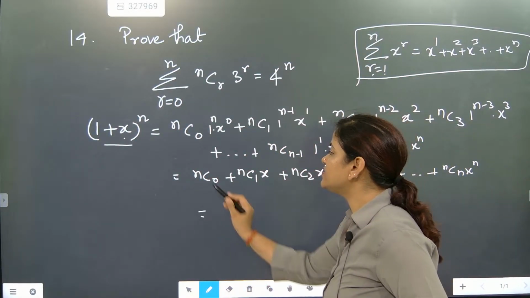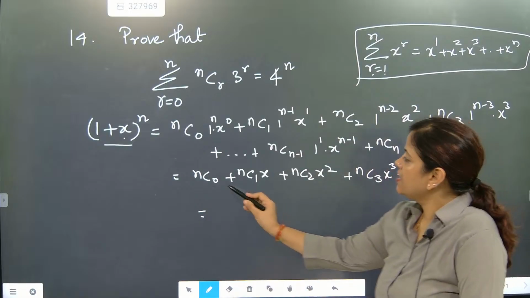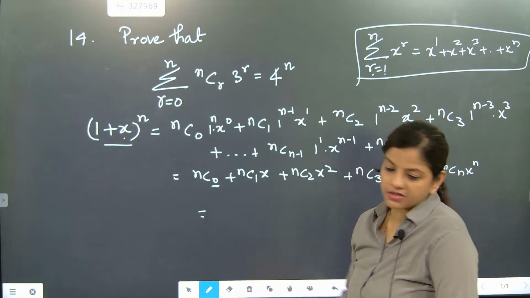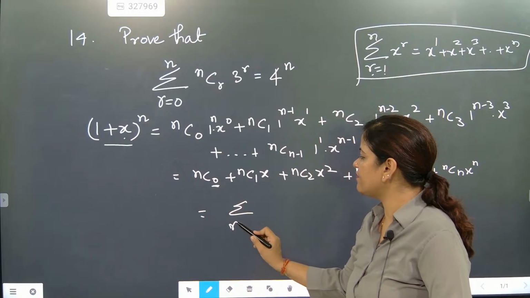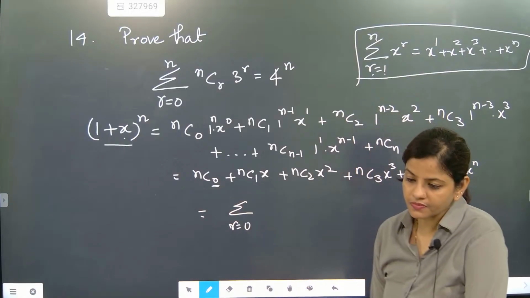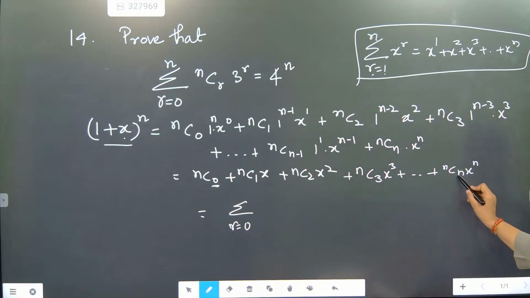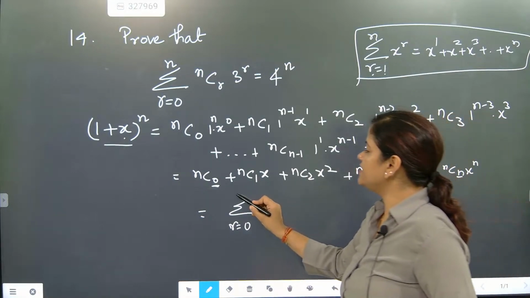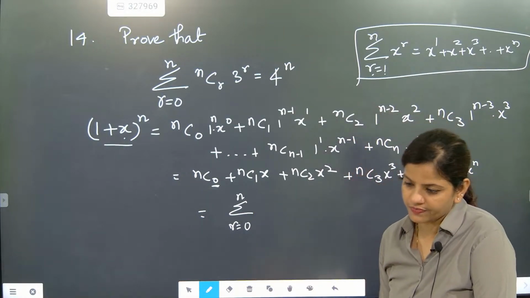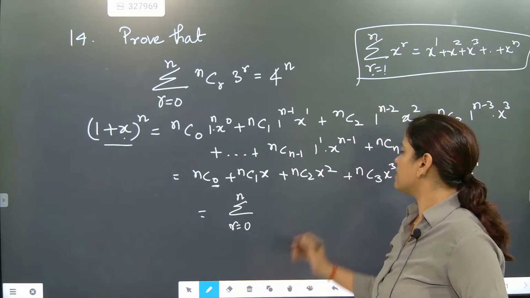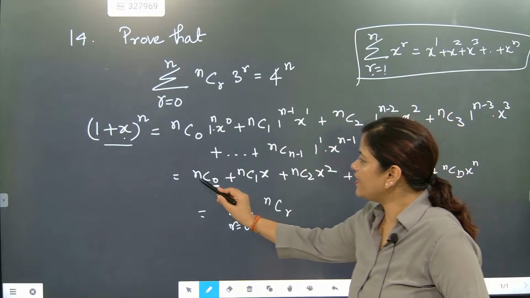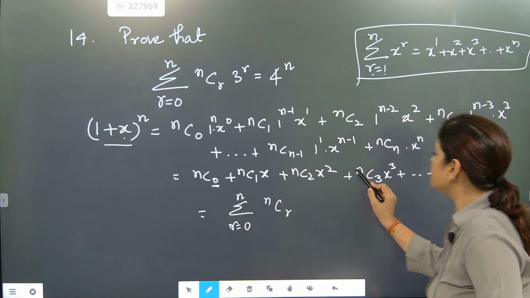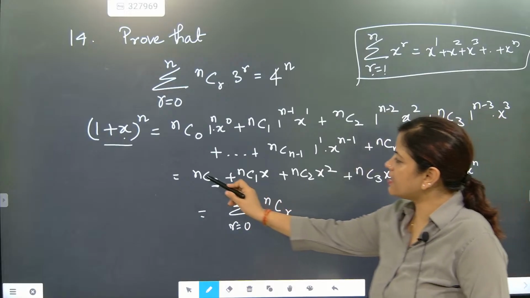Now here the term is starting with what? You see, the r value is starting with 0. So that means the summation is starting with r = 0. Till where is r going? N. So r goes from 0 to n. Got it? After that, we are writing nCr. Always n is the upper part; you see, n is coming up.